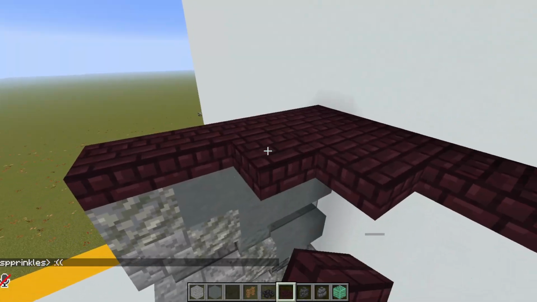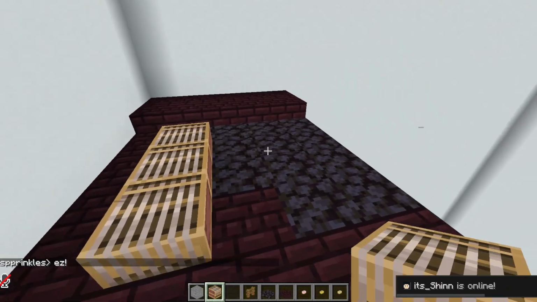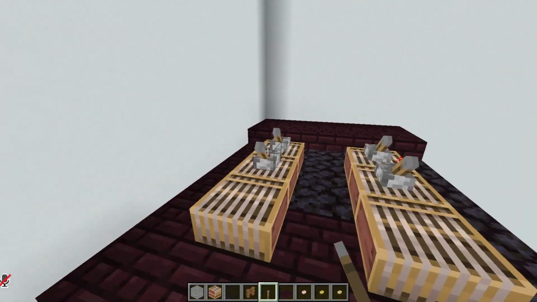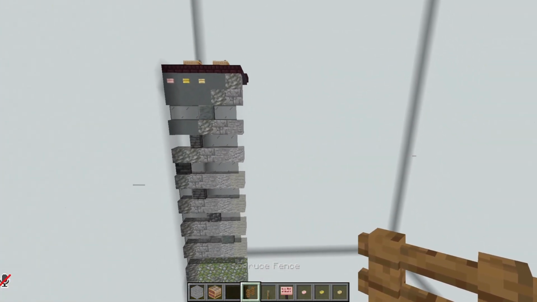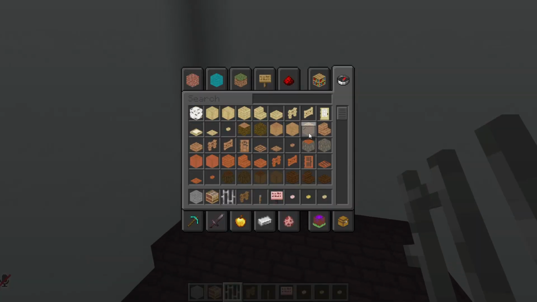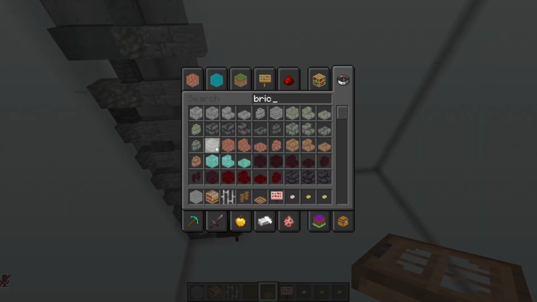Oh yes. Roof time! To show that this is a JampottBong build, we of course have to include looms. Whoa! I'm a looming fret. And levers. There we go. I might as well have just written my name on this. Okay, I need to start taking this seriously. That's one building though. Time for another after I've done. There we go. Okay, think for the next one.